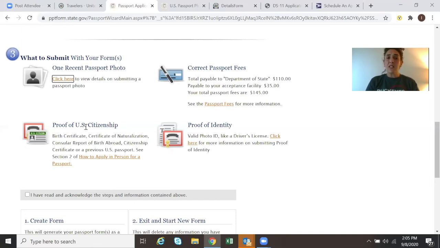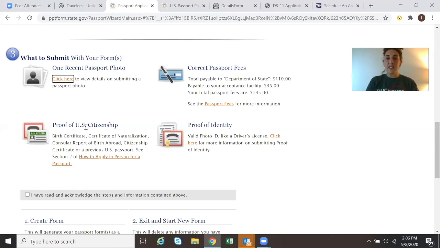Now, that's one proof of US citizenship. And obviously there are many different ways that people prove their birth or naturalization or their citizenship. So the main one that we're going to be looking at is birth certificate. If you have questions about any of the other forms, don't hesitate to get in touch with our office and we can talk you through it.